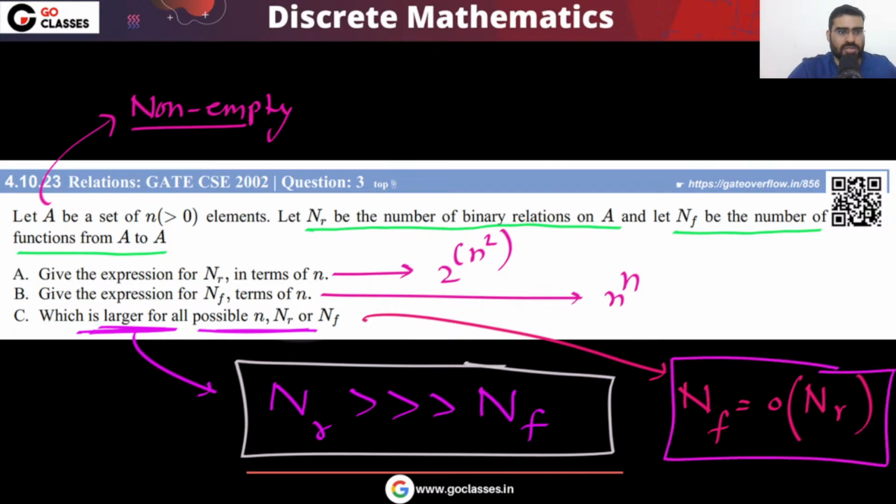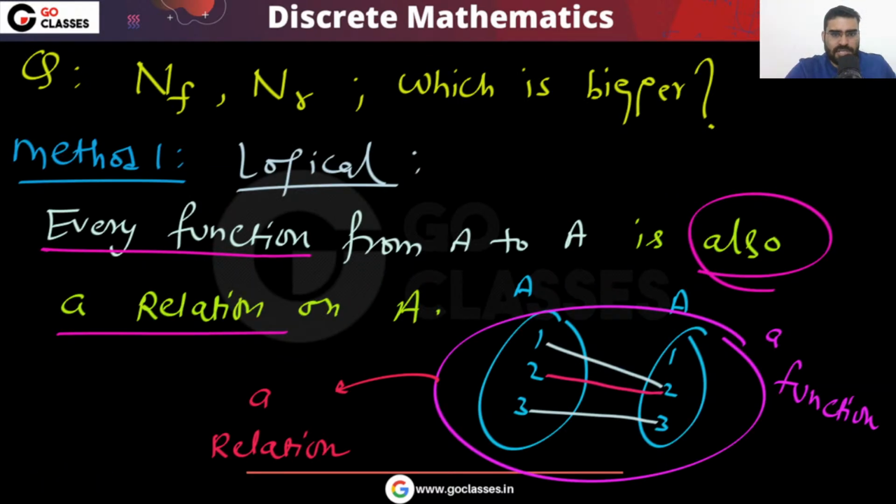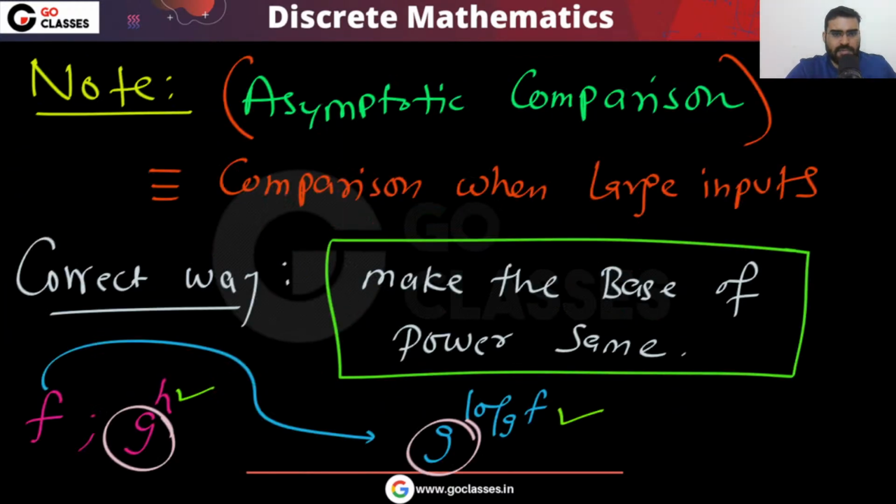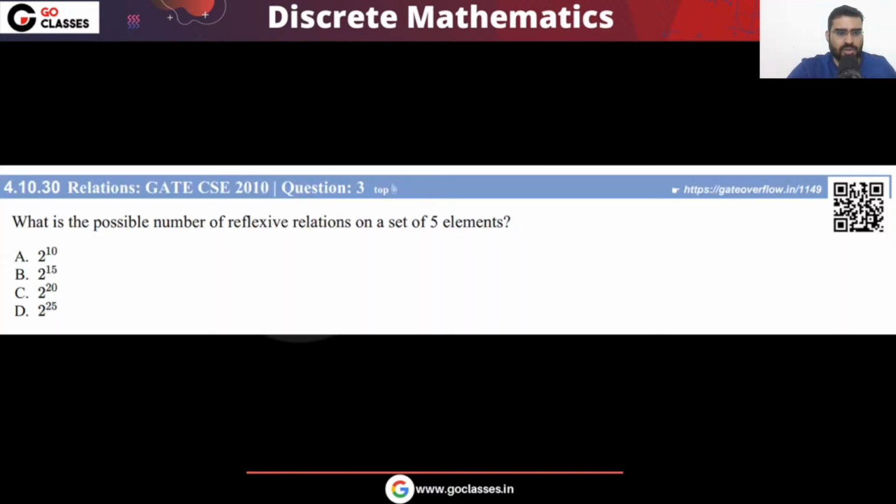So this is your question. A very good question, GATE 2002 question. We have done this complete analysis. Please tell me, did you understand? Let me know, did you understand this complete analysis? In one question we have seen a lot of concepts. Please tell me, did you understand this question?